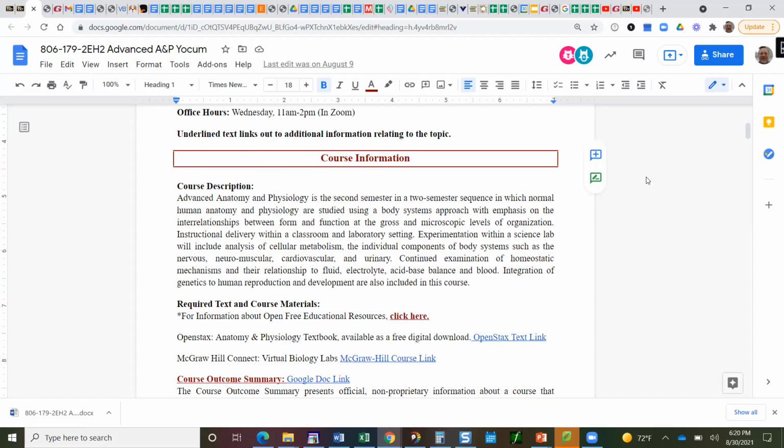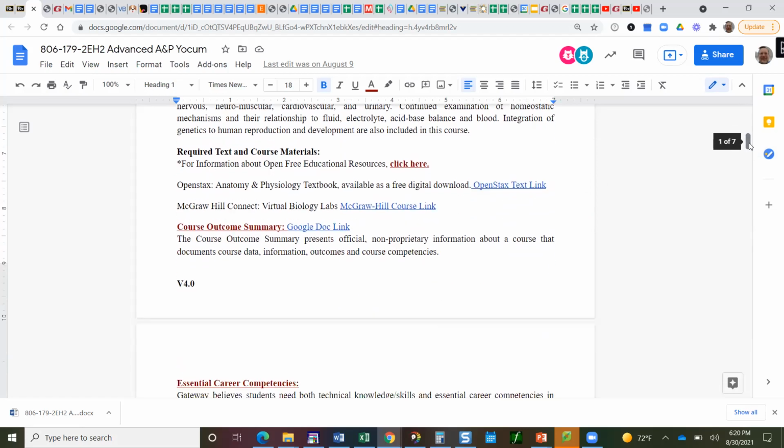So it's physiology. It's the study of how does it work. So that's what you looked at, what is it, all last semester? Now you're going to look at how does it work. So let's see. You've got the same open resource. You've got the OpenStax. So that hasn't changed.